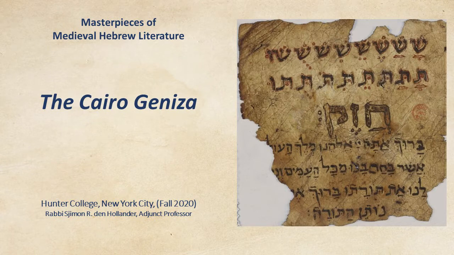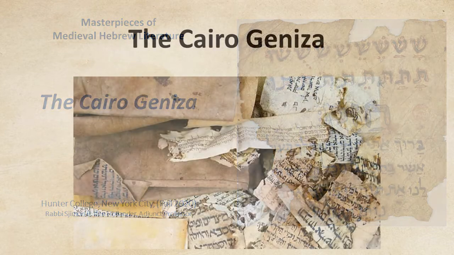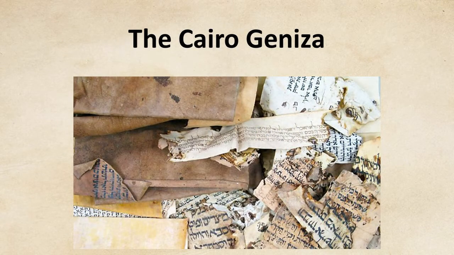Yes, hello. Cairo Geniza is our class for today. I have mentioned it a few times, but very briefly. And what is the Cairo Geniza? I have mentioned before that there was, let's say, a dumpster of old documents in Cairo from which we have lots and lots of information about the Middle Ages that you wouldn't have had.